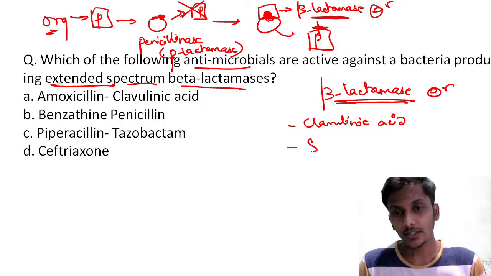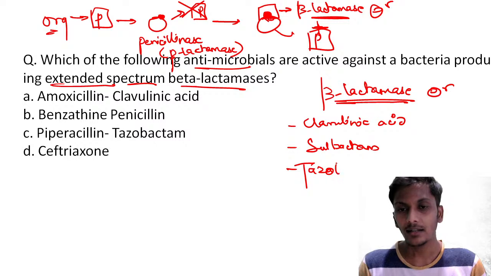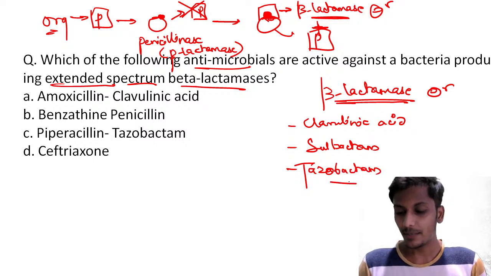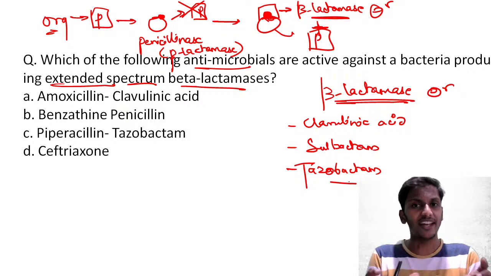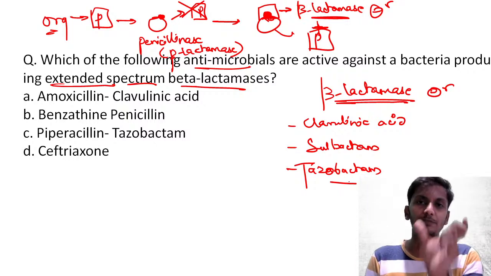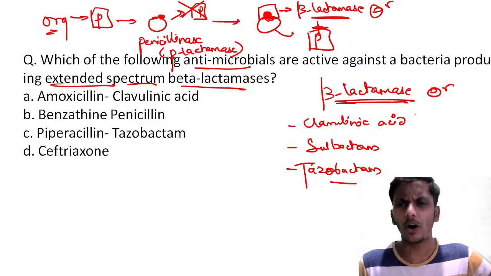Okay. Second is your sulbactam, and third, the important one, is your tazobactam. So the three important penicillinase or beta lactamase inhibitors are clavulanic acid, sulbactam and tazobactam. They are given along with some other penicillins, और ये combination fixed होता है. Okay, they are mostly given with a specific penicillin. तो ये combination क्या है, that you need to know. Okay, we usually use it commonly.